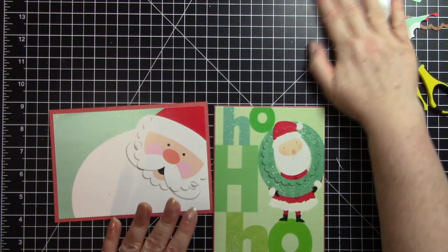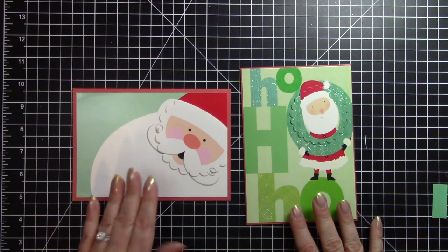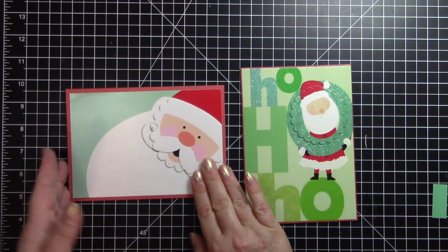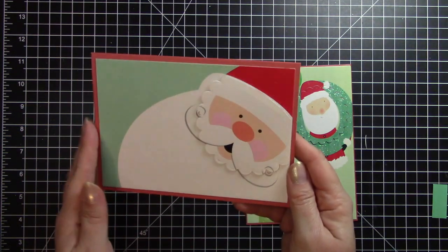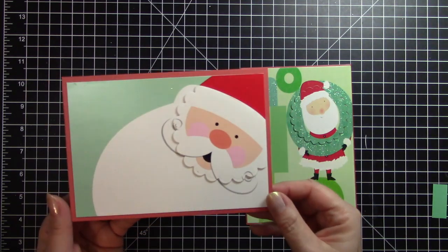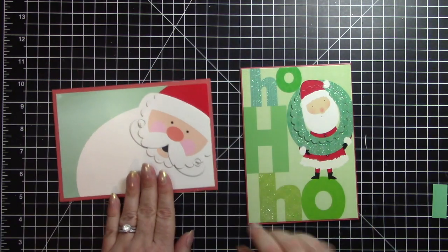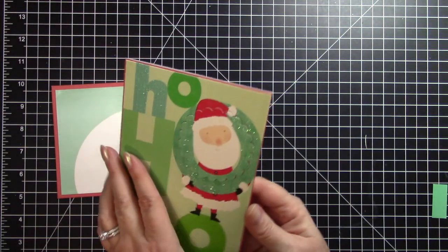Okay, there we go. There's the 2 cards that I made from those 3. I think that looks really cute. It does make his face stand out. It kind of gives his beard and mustache some curly cues there. I love it. And then this one is really adorable with his head popping out.